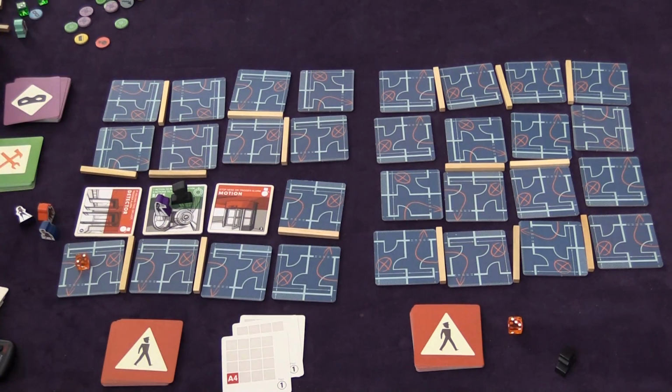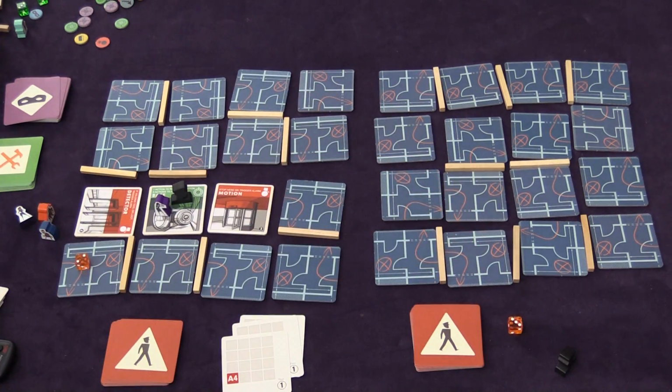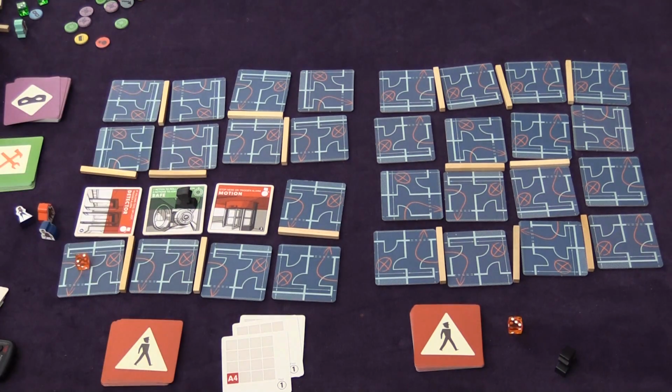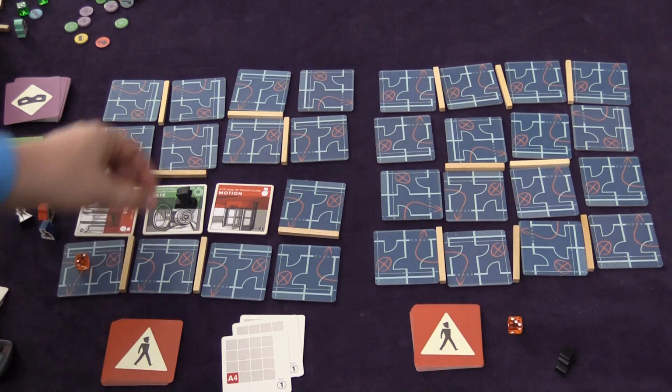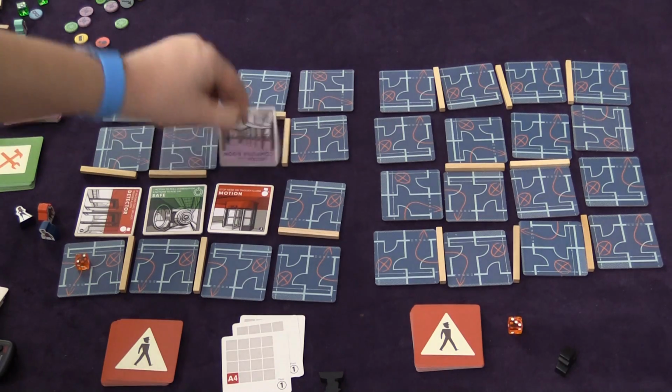Now, when a guard moves into your spot, or you move into the guard's spot, you have to pay a stealth token. If all your stealth tokens are gone, the guard catches you, you immediately give up the names of everybody else, and everyone loses. So you don't want that to happen. You want to try to make sure you stay out of the guard's paths, and there's a few ways to get stealth tokens back.